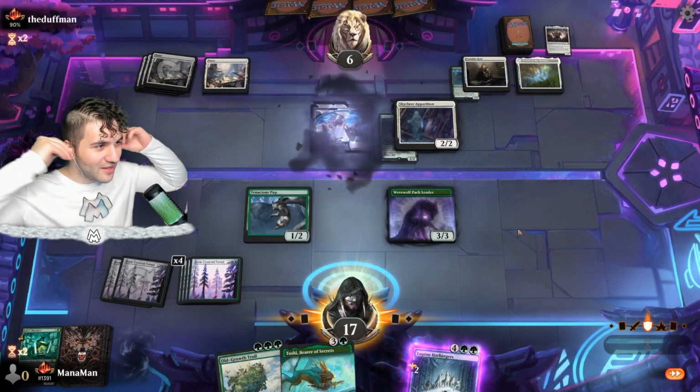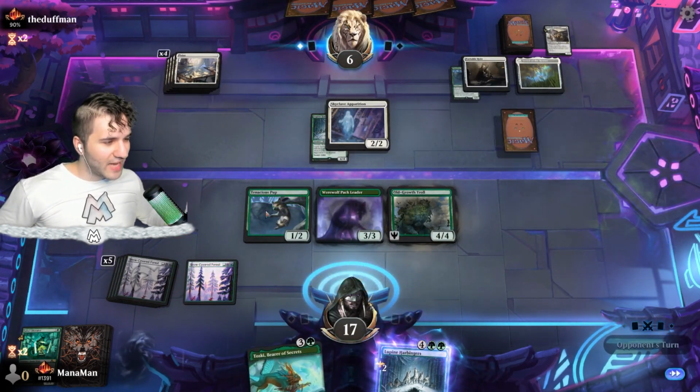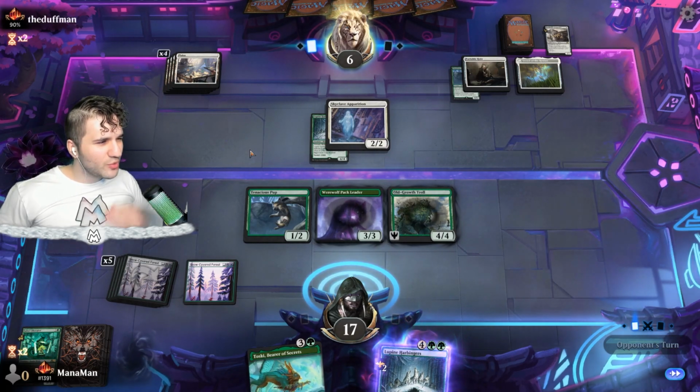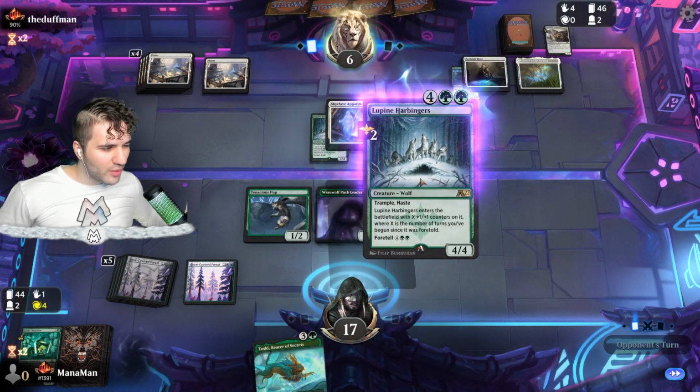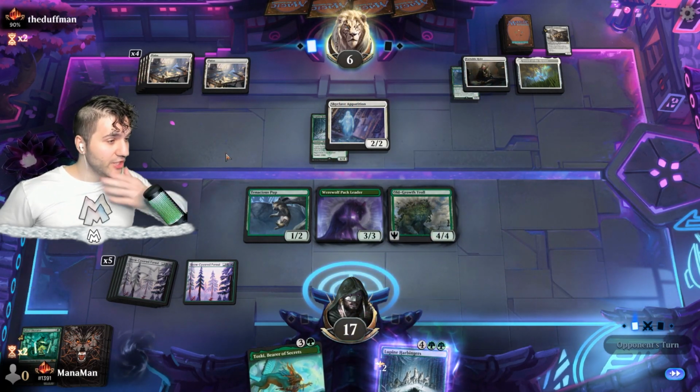So, bang, bang. And I think we'll just drop the Old Growth Troll rather than the Toski. I think we've got enough advantage. We'll see. You know, we'll see how that plays out. But like, this will be what, a 7-7 with Trample Haste. Pretty gosh darn good.